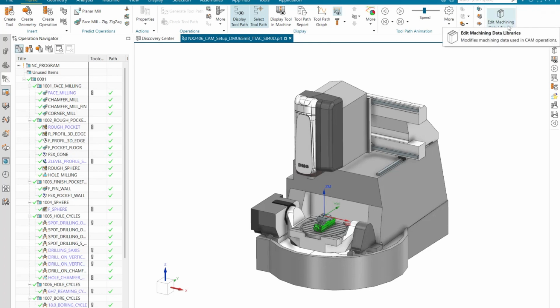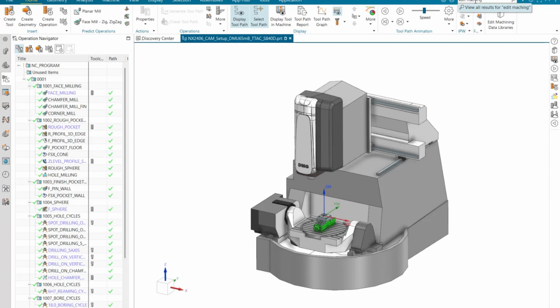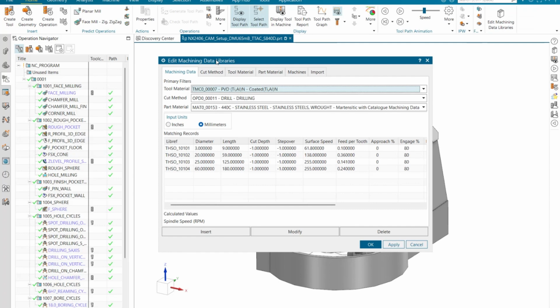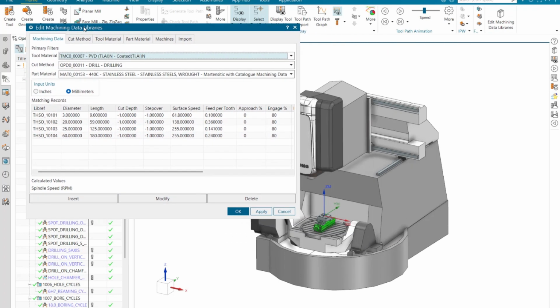You can also see some drop down here, and if you cannot find the ribbon bar for some reason, you can go ahead and search it in the search command on the top right corner. You can type edit machining data libraries, and NX will show you the suggested commands for that. And if I open it up, this is the main dialog box of the edit machining data libraries.